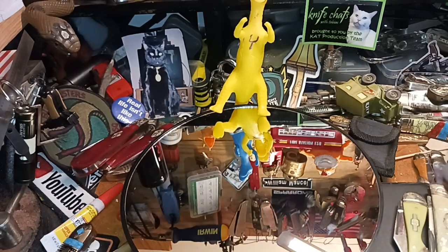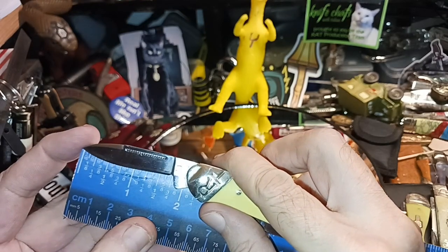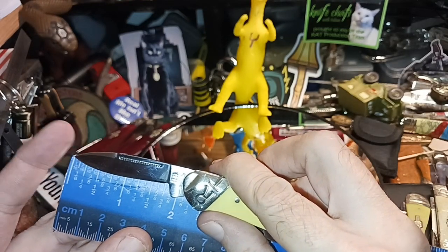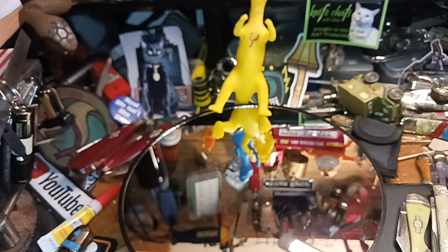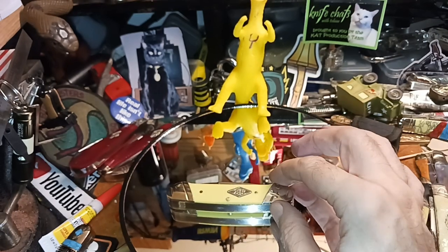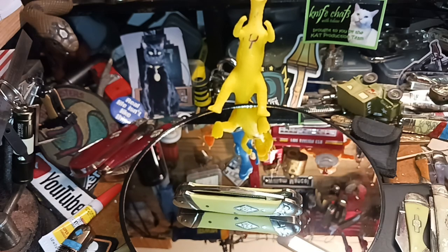All right, where is it? Get over here. All right, so I got a 1 3/4 inch cutting edge on the little pen blade and about a 2 inch overall on it. Close you over there. Yeah, overall, these are not bad. And it's another addition to the YKM club.